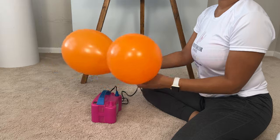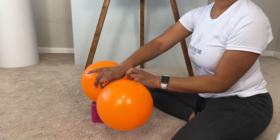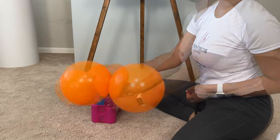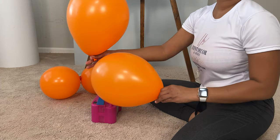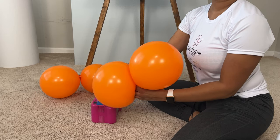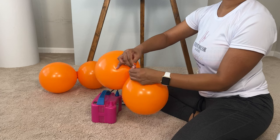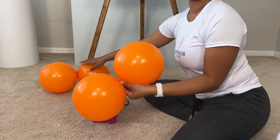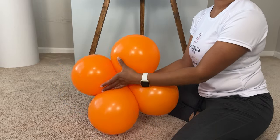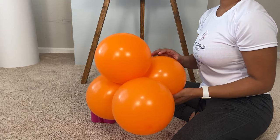I have two 11 inch balloons here, so I'm just gonna blow them up and then let some air out of them and then tie them together, okay? And now I'm gonna blow up two more 11 inch balloons. Now these are Sempertex balloons, and please make sure you check the description of the video because I will put links in there. So now what I'm gonna do is I'm gonna create a quad. So a quad is four balloons that are twisted and tied together.